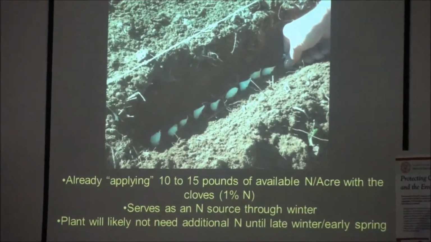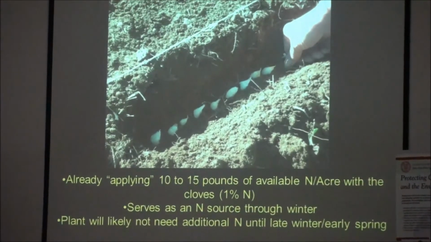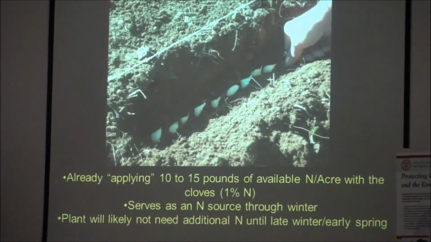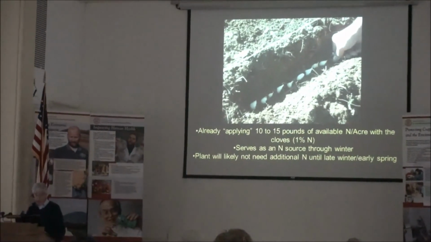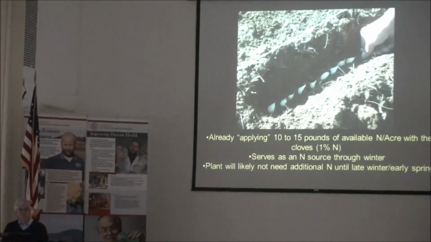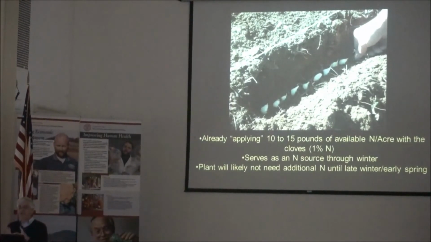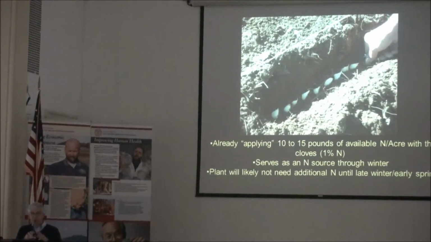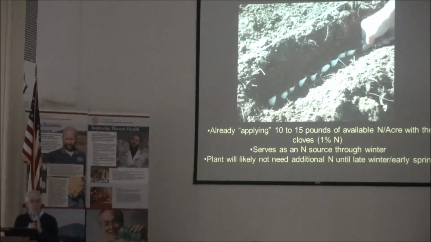Okay. Doing some calculations, the nitrogen that's available just from the cloves alone is probably about 1%. So if you do the math, figure out how many cloves you're putting out there, the weight of the cloves you're planting, we're probably looking at anywhere from 10, 15 pounds of nitrogen that's available. And when I say available, I'm talking about nitrogen that couldn't be more available, because what's happening when you plant that clove and you're getting the roots formed, all of the nutrition is coming from that clove. It's coming from the nitrogen and the protein that's being broken down.